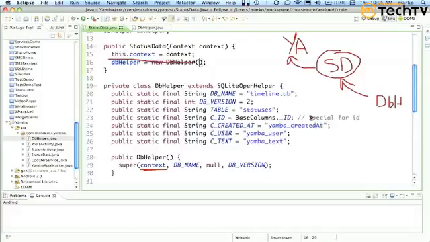Exactly. So the outside world is only going to be concerned with status data. It doesn't care that status data internally uses a database.